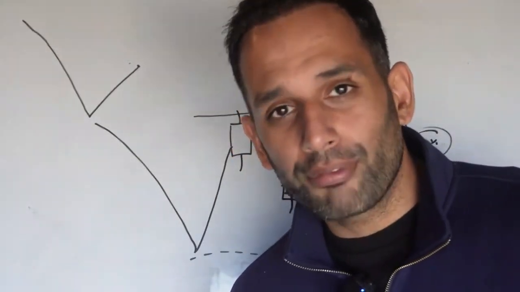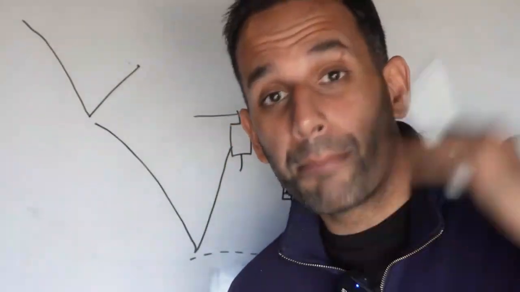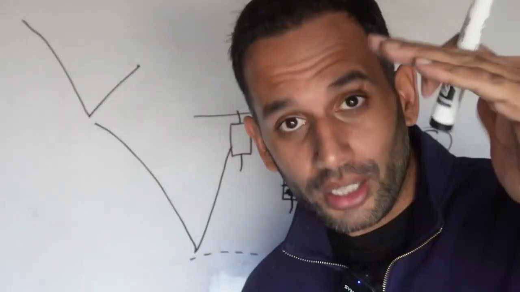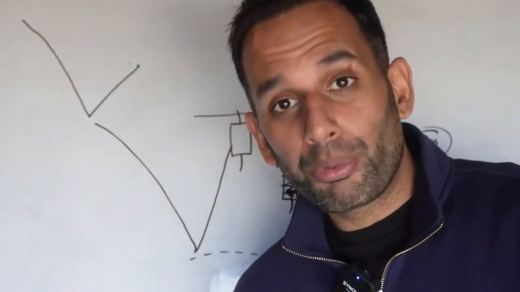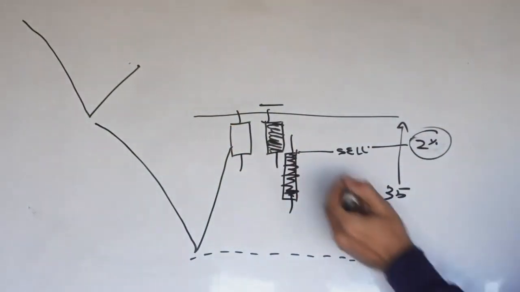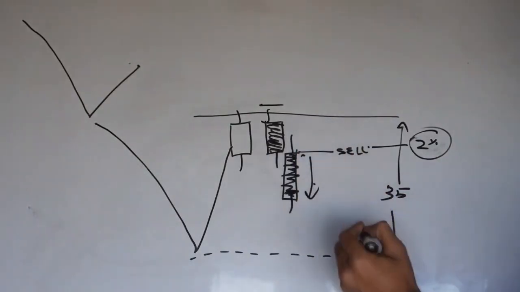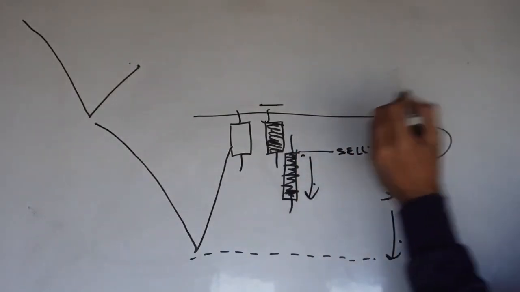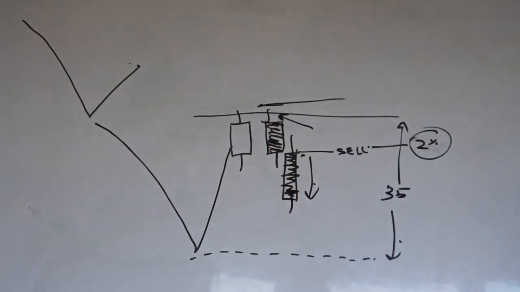If you're looking at a 30-minute time frame or a 1-hour time frame, you have to make sure your stops are above the previous candle if you're taking a sell, and your stops are below the previous candle if you're taking a buy. Because take a look at this. If this candle has to go down, it has to respect the high of the previous candle, and that's where your stop is going to go.